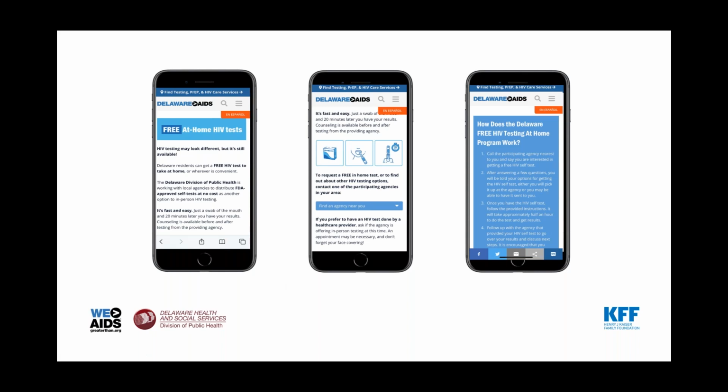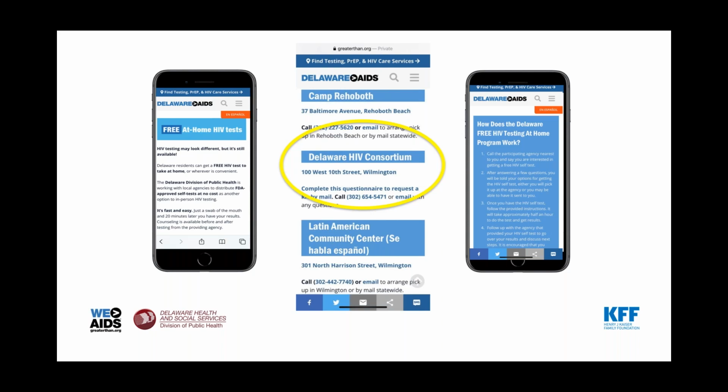So if you wouldn't mind clicking one more time, we can take a look at what happens if we picked an agency. So when you go into that drop down, you get a list of the 6 agencies that had the kit. So we need people to get in touch with these folks in order to get their kit. Sorry, that circle's showing up a little off, but fundamentally they needed a call or email. The HIV Consortium had an online form. You put in your request, give them your contact information, and they'll get you a kit. What's great about this model is that we're doing HIV testing, still with some screening, right? Still some support, and especially if it does come up with a preliminary positive, you're connected to an agency, you know exactly where to go for follow-up services.